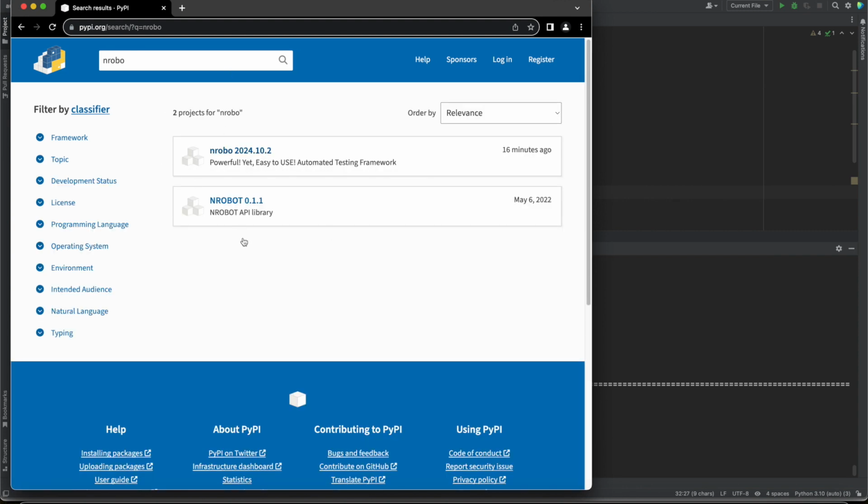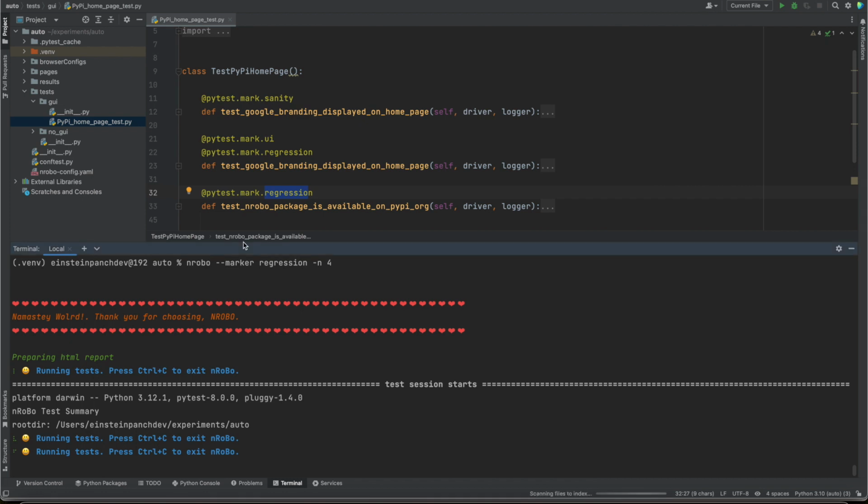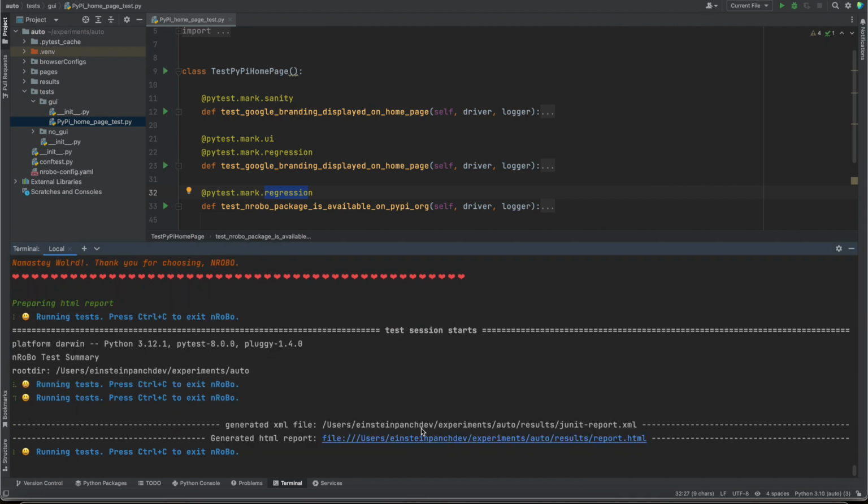Running, and this should be the last step. Okay, test completed and report is ready.